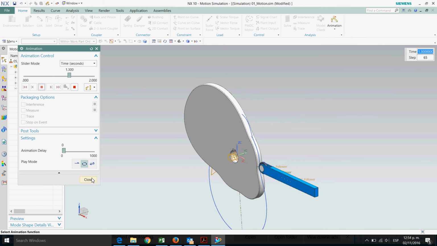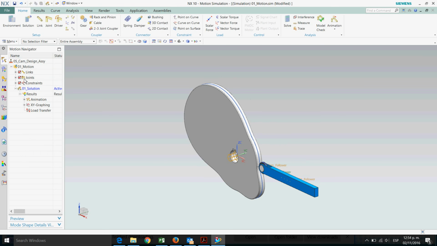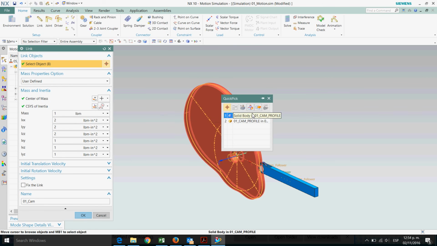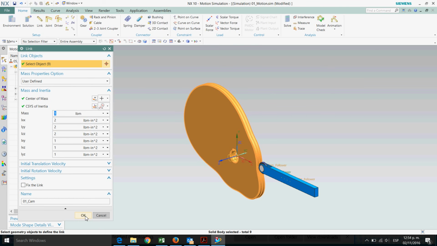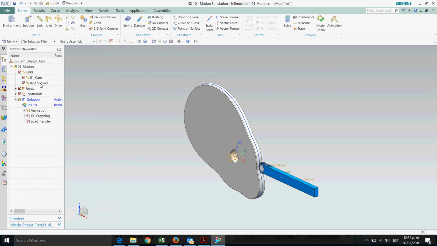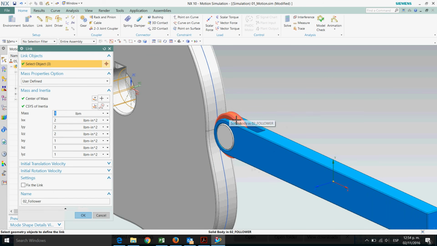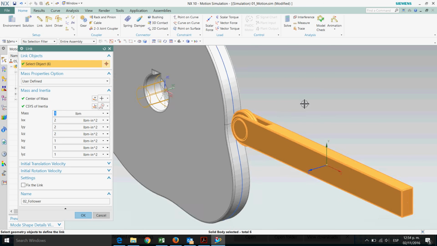So what you need to do is go to links, double click on cam, select cam solid body, that's okay, and then double click on follower, and select the follower, the shaft, the support, and then all of them belong now to the second link.